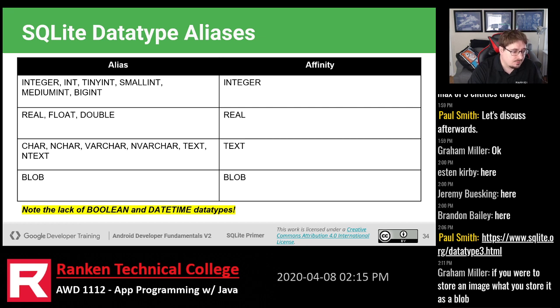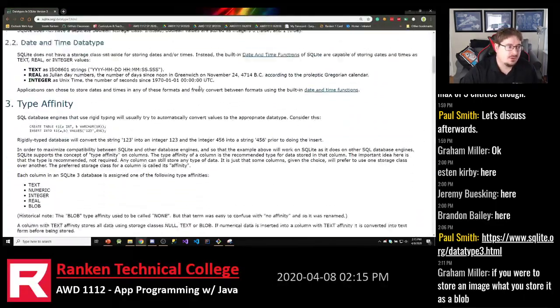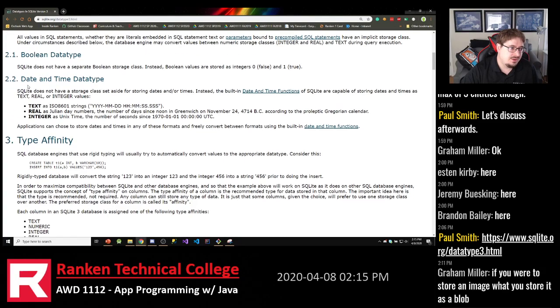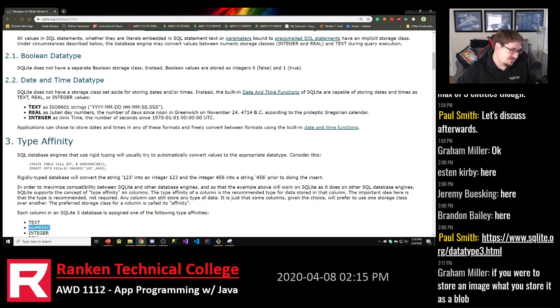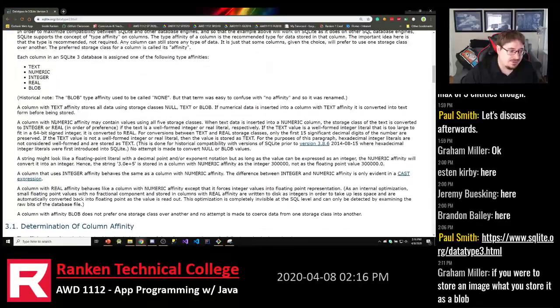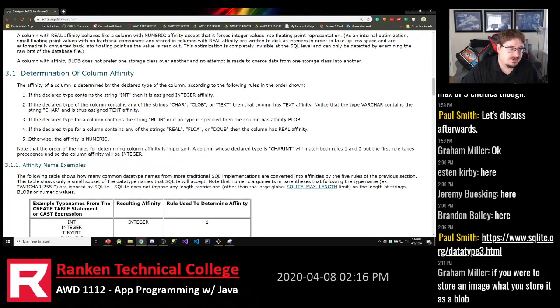Okay. Important thing to note on this chart: there is no Boolean or datetime type. We mentioned that in the quirks bit earlier, but just rehashing that. If you try to specify your column as Boolean, it's going to fall back to something called the numeric affinity. And numeric can sometimes be stored as text, sometimes as real, sometimes as an integer. So you have to be very careful with that numeric type. If it doesn't recognize the type, it's going to fall back and store it as numeric.